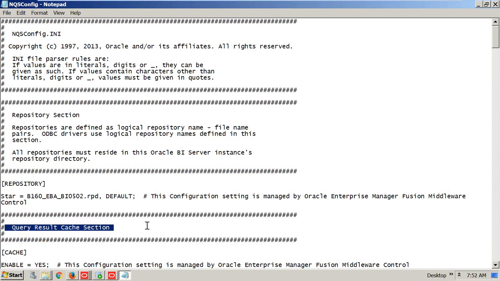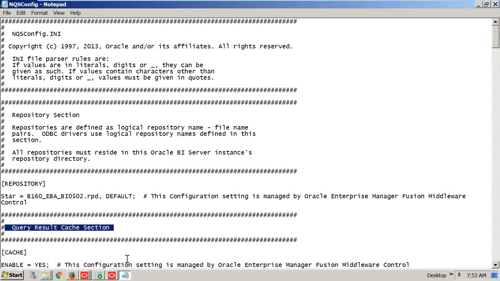What are we storing in the cache? Query results we are storing. We are not storing in the cache when a user came and opened analytics and logged in. Only logged in, he didn't run the report. That information I won't store in the cache. If he runs the report, the query is executed, then only I'll store it into where?